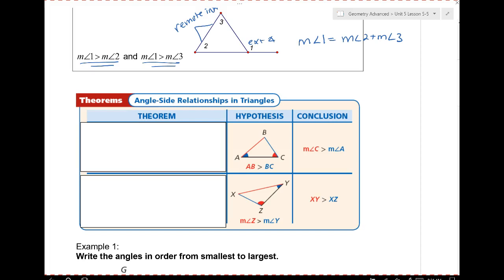Here's the question. How many sides does a triangle have? 3. How many angles does it have? Do you think the length of a side of a triangle affects the measure of the angle opposite of it? Yeah. So why can't we name, okay, this is not going to be probably said by any other geometry teacher, but I'm going to call this a theorem. So I want you to remember everything goes in threes. This is called the Three Bears theorem.